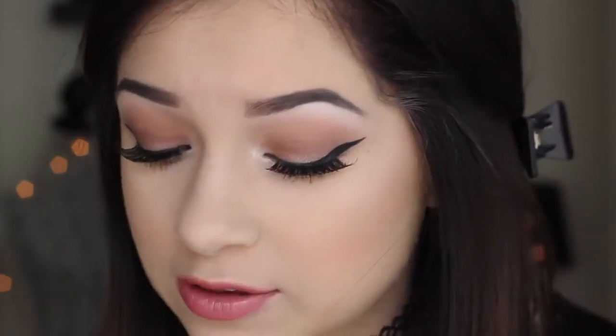Now I'm going to move on to little fun face decorations for Coachella. Really quickly before I begin with this part, I know a lot of people tend to get offended by this and say that it is insulting cultures, and I just want to say that in no way, shape, or form am I trying to insult anyone's culture. I think this is a really fun thing to do for makeup for music festivals, and like I said, my intention is not to insult anyone's culture or offend anyone. That'd be the last thing I ever want to do. So with that being said, let's move on.